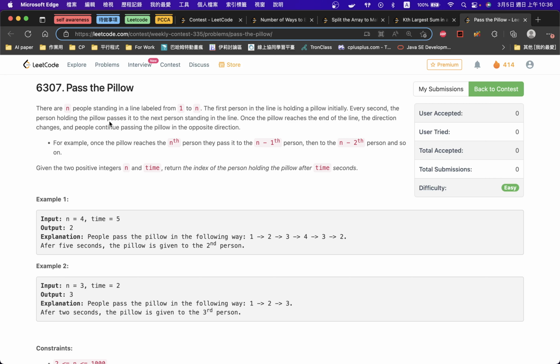So there are four people, and the first one is holding the pillow, and every second we pass it. Oh, sorry.